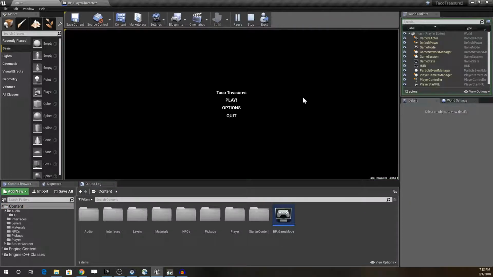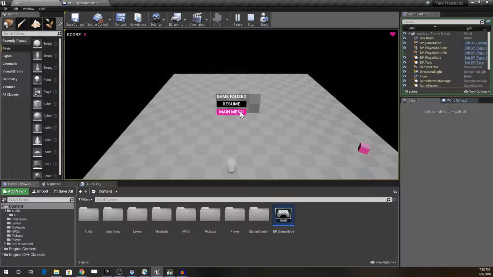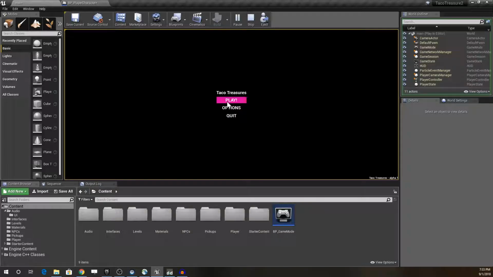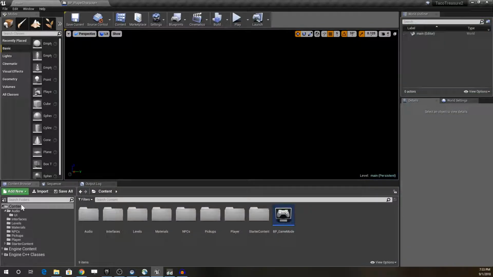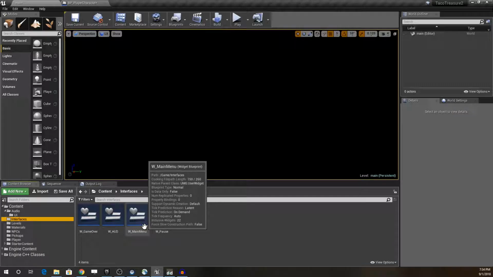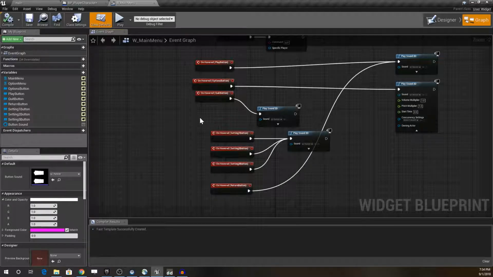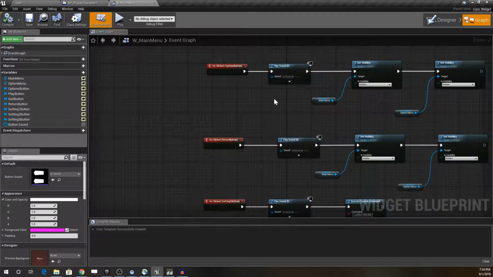So if we play this, here's my menu. Right, so some different tones happening there. Same thing with the other menus. Okay, let's quit and I'll show you exactly what that is. And so what's kind of cool about this is it's just a tone. But if we go into our main menu and look at this wild mess here.